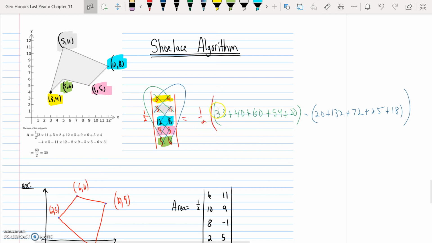So we go in one direction, we add all those up, subtract this sum from the other direction, and if this value comes out negative, we multiply by a -1/2. If this value comes out positive, we multiply by the +1/2. The work for this one is down here in the corner, so when I do this times 1/2, I get a final area of exactly 30 units squared, which again is pretty interesting considering how jumbled up everything is here. We get a nice integer answer yet again for this problem.